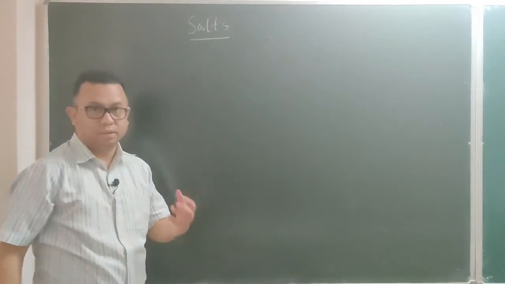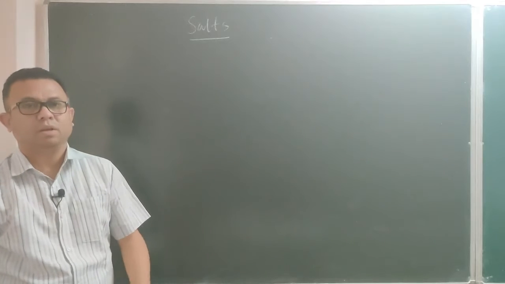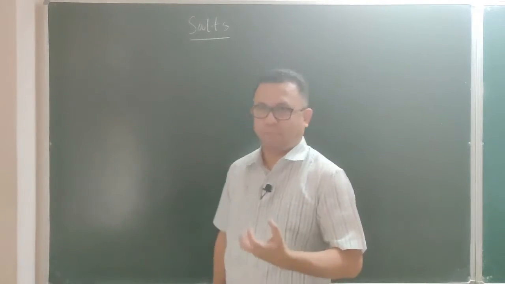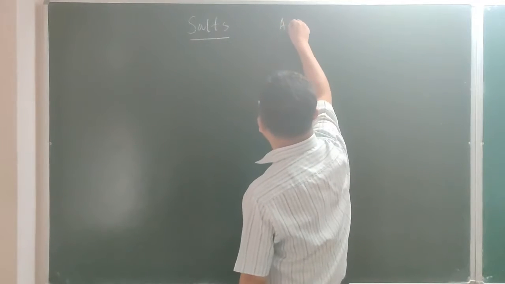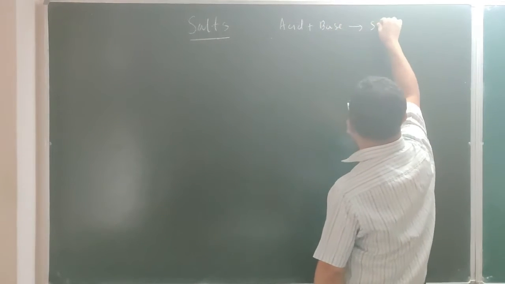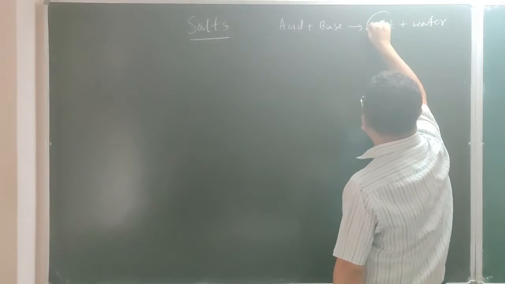So we will discuss a part of the acid, base and salt chapter. We will be discussing salt. Since the definition of salt can be very easily explained in terms of neutralization, we discussed in the properties of acid and base that acid will react with base to give you salt and water. So yeah, we are going to define this now.